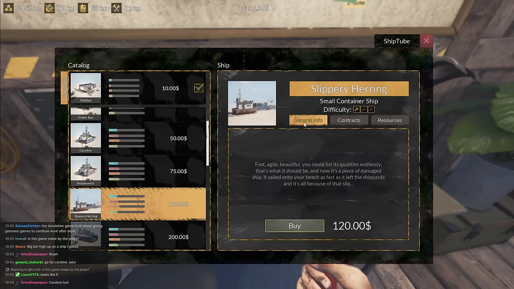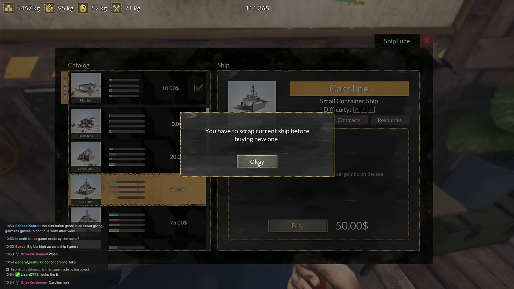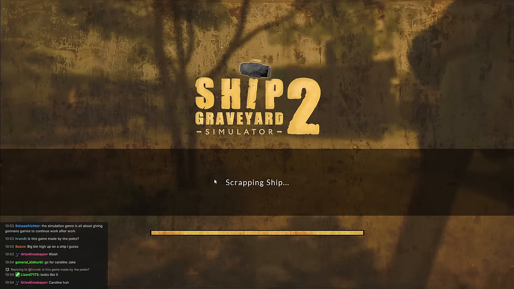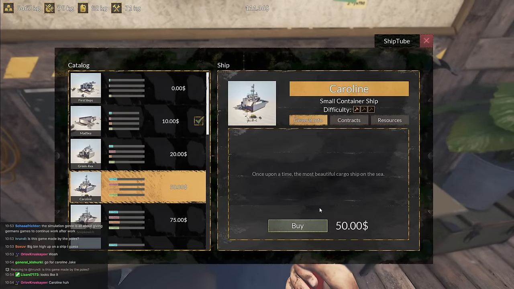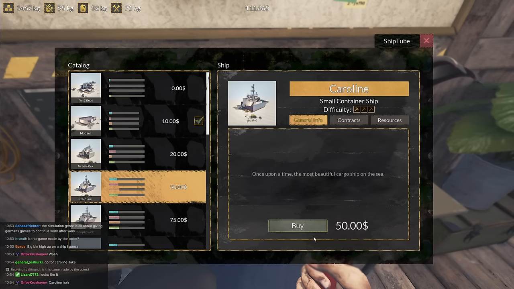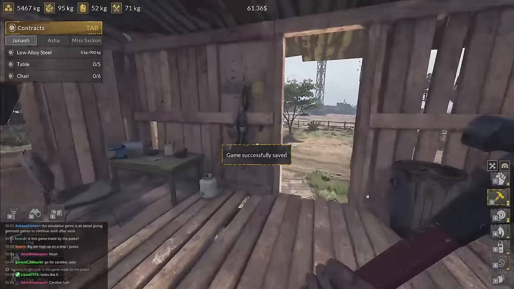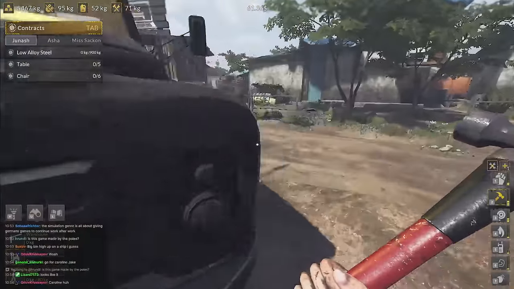Alright, General Kishurki wants us to grab Caroline. So let's grab Caroline. You have to scrap the current... There's nothing left of the current one. Okay, well, away goes. Oh, of course, there are the little ramps and things. Yeah, alright, let's grab Caroline then. And we want that 1.3 tons of non-metal goods. Now, little Caroline is... I don't know the lyrics to the song.